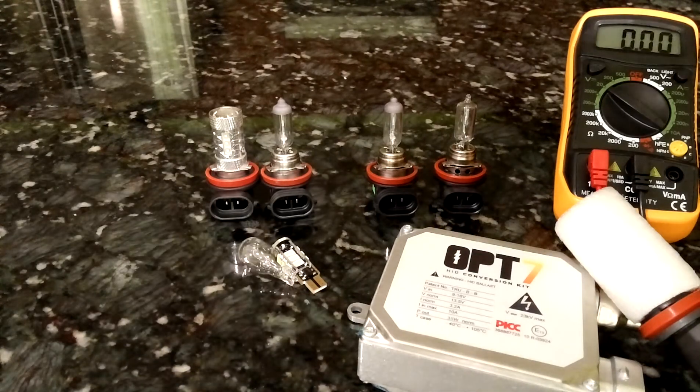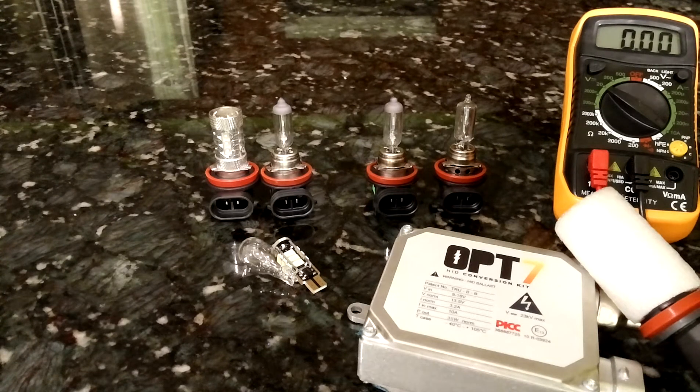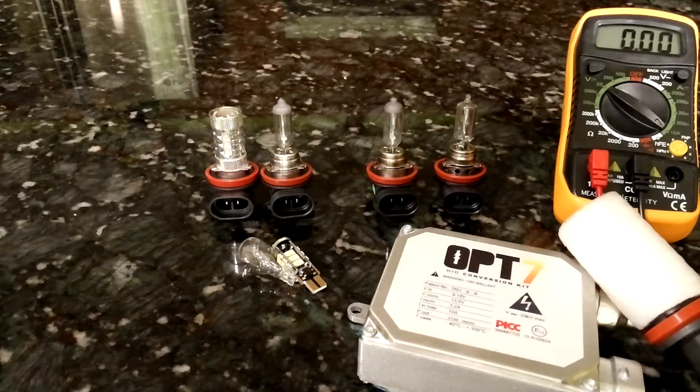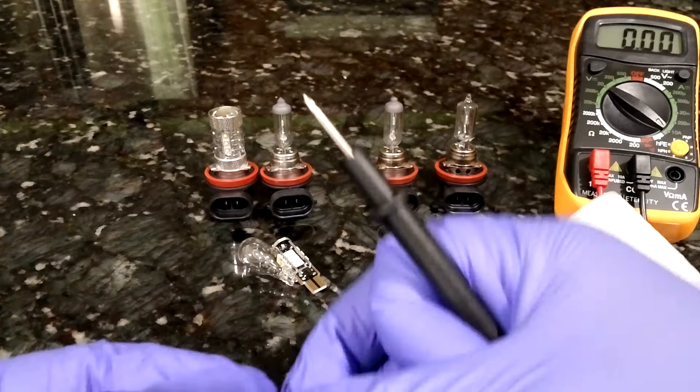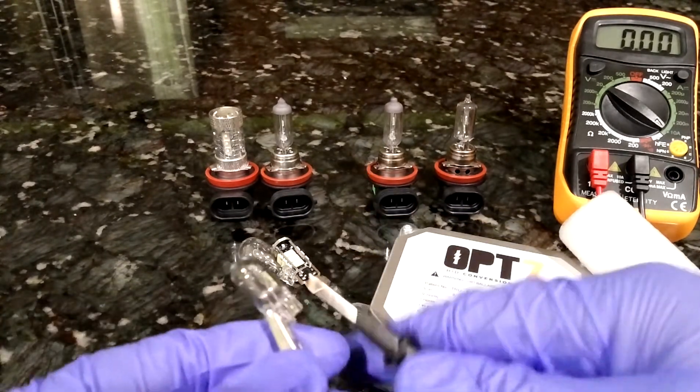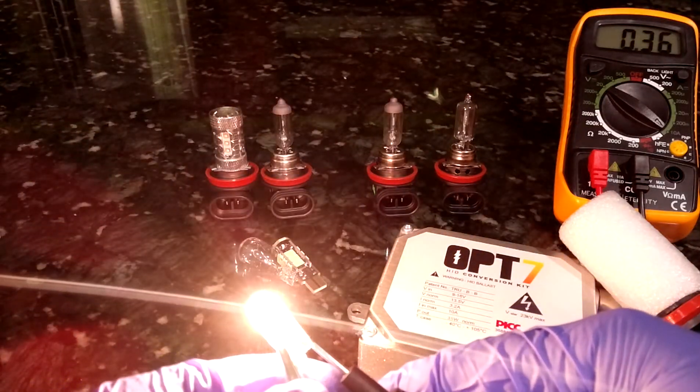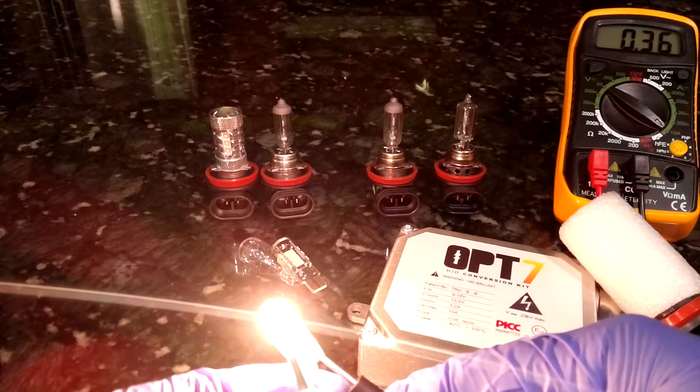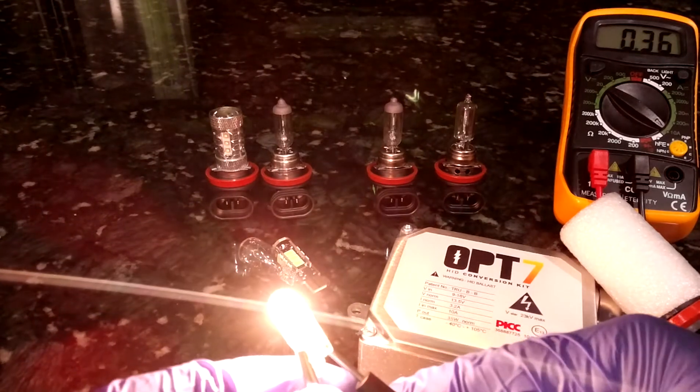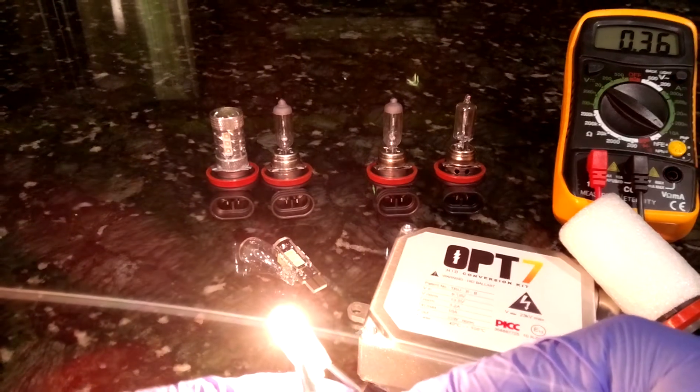Let's see a comparison of what the amperage draws like between the incandescent and LED bulbs. So this is pulling 0.36 amps. The incandescent light, okay brightness, does the job.